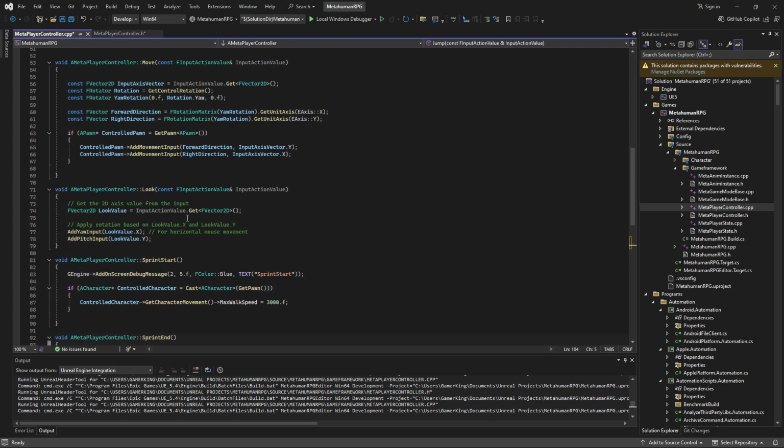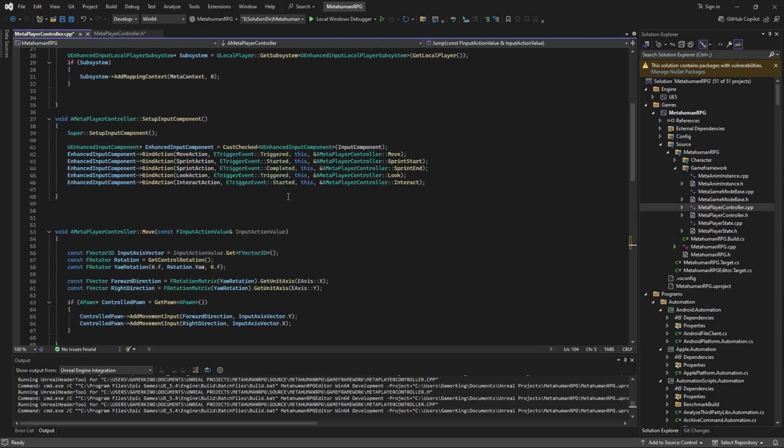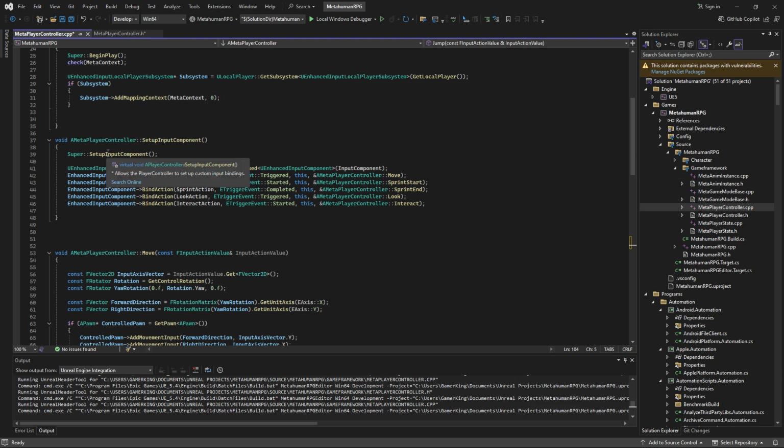And we need to scroll up to our setup input component.